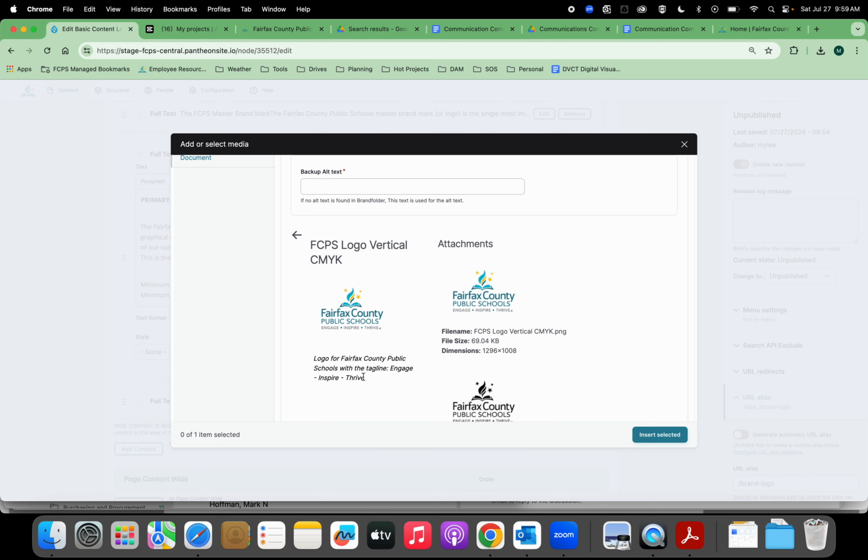So I have to figure out how to train people. So I have to know what's possible. If, for instance, I add this asset right now without typing anything in here, is it going to pull it from that alt text custom field? And if so, how would they know that there's something in that field?